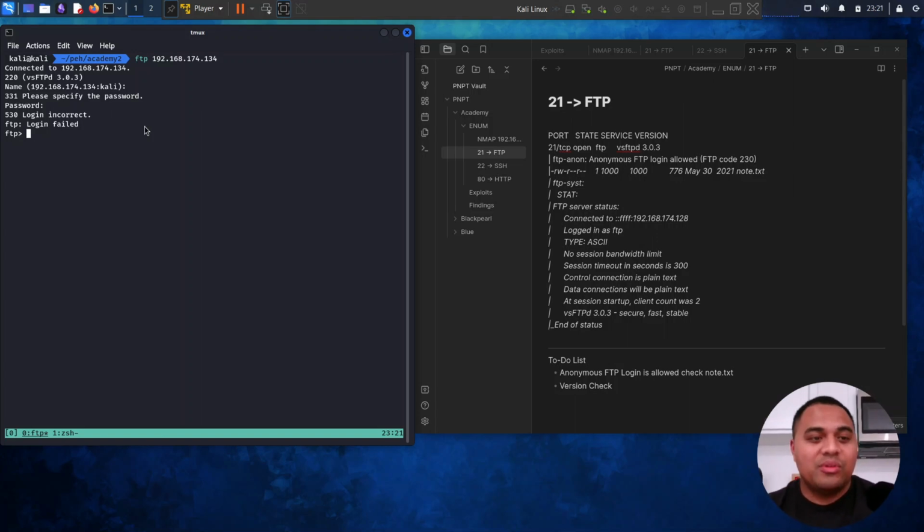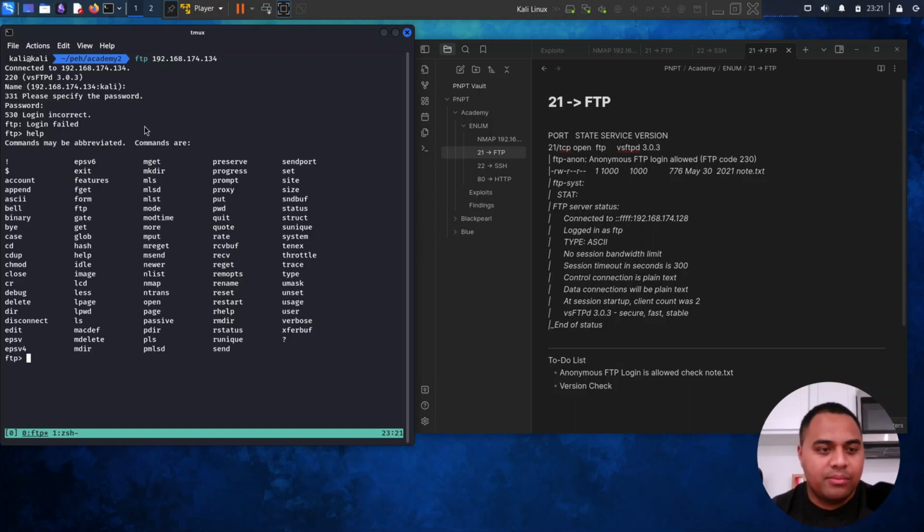That's why you want to make sure anonymous login is not allowed, because sometimes if it's defaulted, it'll just allow you to log in when it shouldn't. Alright, do a help, see our list of commands, and let's see, ls, clear. Oh, okay. So it says please log in with user and password, because we can't do an ls.